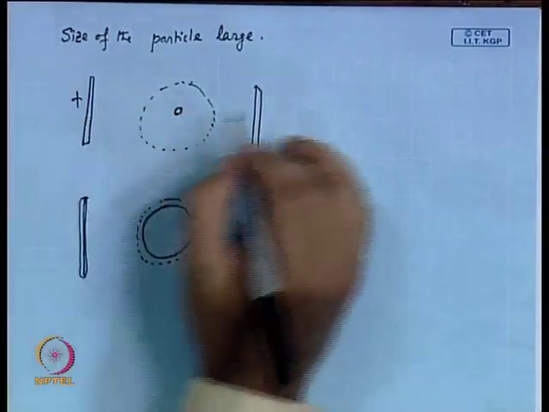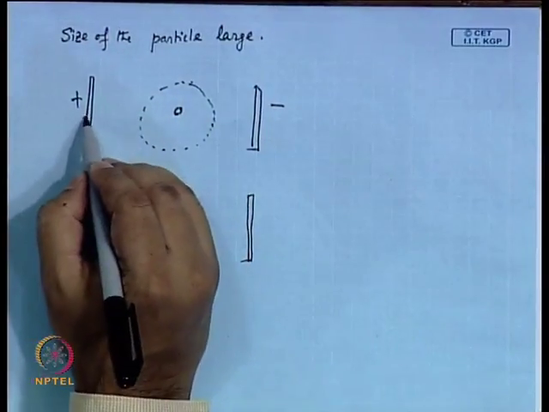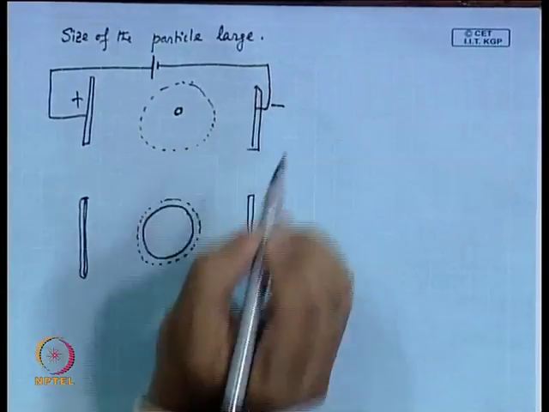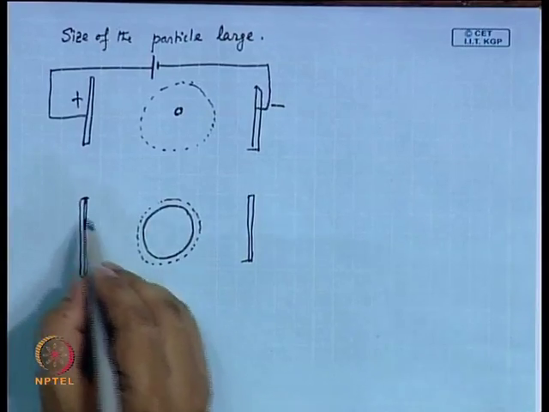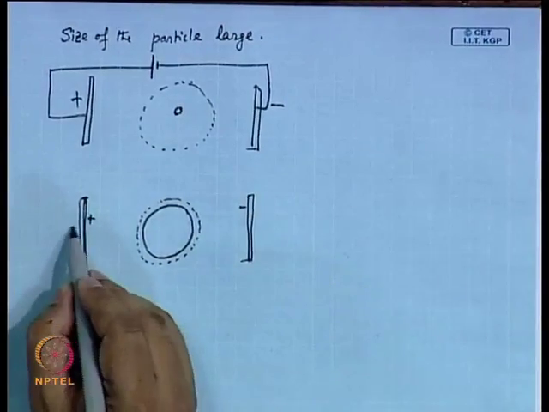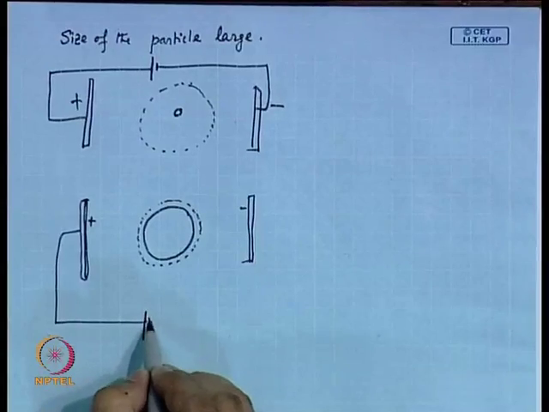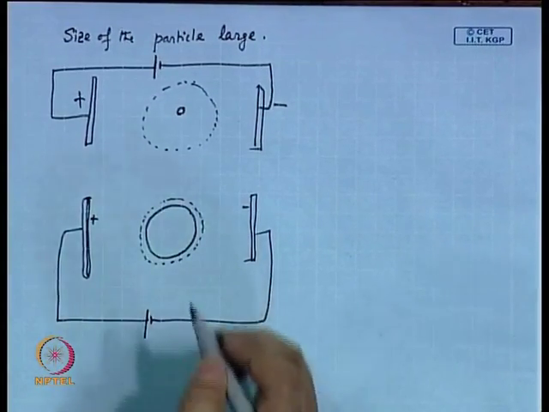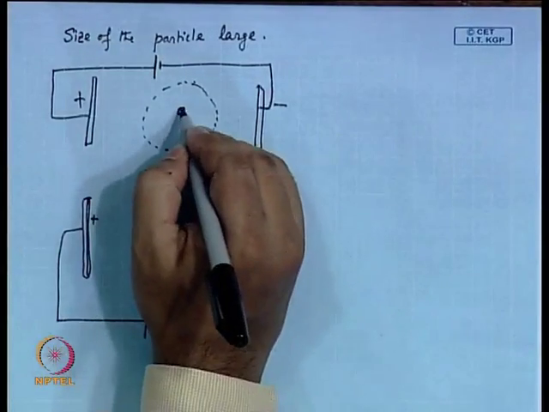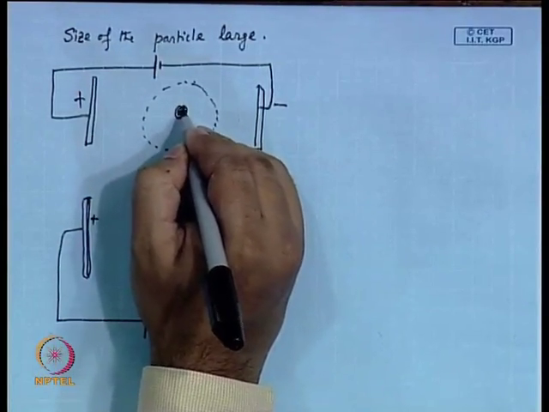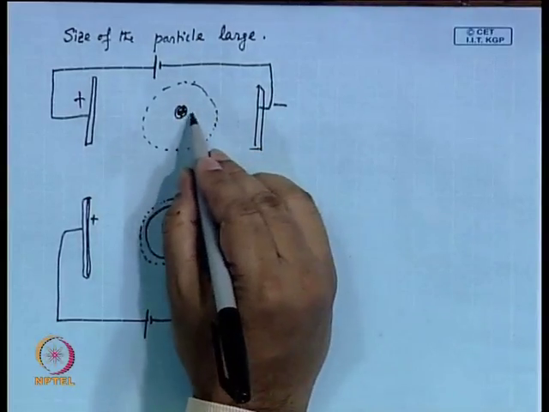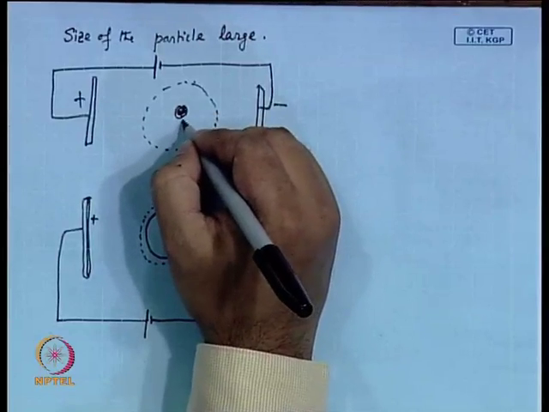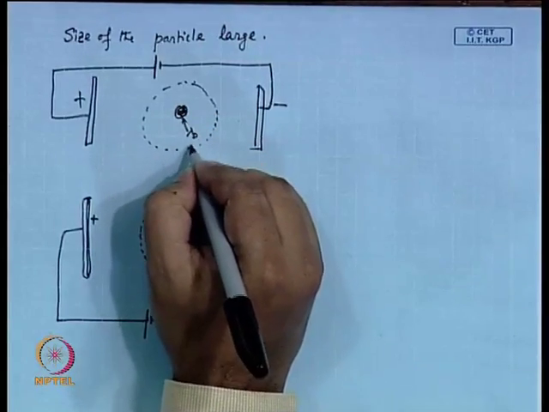So, here it is plus, here it is minus. So, you have connected these, and here also this is plus and this is minus, and you have connected this. Okay. Now, here this charge is, say, plus, here this charge is plus. So, this would be attracted, this would be moving towards this direction. Okay. Now, this distance is, I said, the Debye length.